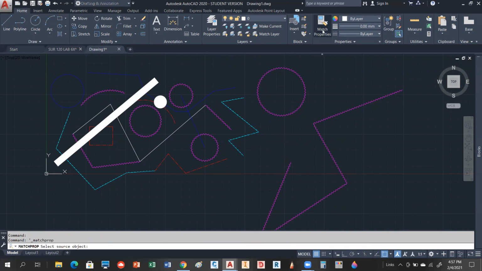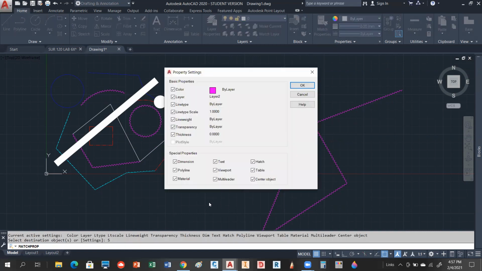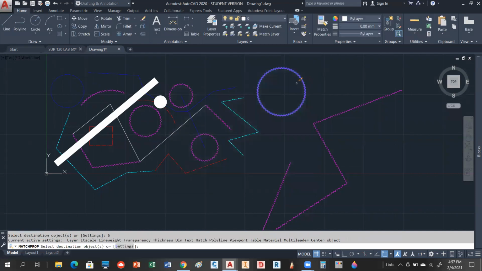Now you can do this with match props, which is kind of neat. If you go to settings here, you can tell it what to match and what not to match. So you could say, I want to match the layer, but I don't want to match the color, and I don't want to match the line type. So I can create overrides, in other words. For instance, if I go to this one here, it didn't override it, but sometimes it'll override your color, and so you can have different settings based on what you've got going on. But match props is a really, really cool tool for a lot of things, for text, for dimensions, for some of the other higher level objects that you get into. It's a great little tool.